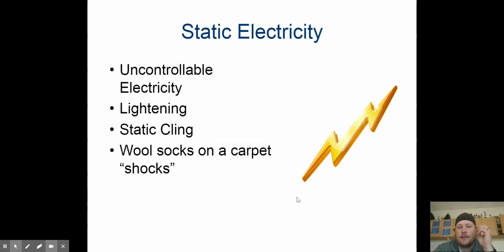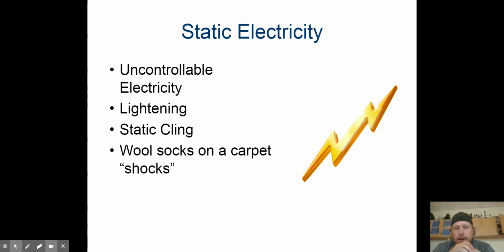So where do we see static electricity? It's an uncontrollable electricity. You don't really know when it's going to happen. So I'm sitting in a chair, I rub my butt back and forth, and all of a sudden I stand up, I walk over to a friend and I zap them, right? That's static electricity. You have a really dry house and you're taking off a sweatshirt, and as you do, all of a sudden you see little sparks happening. Lightning is static electricity. It's a buildup of too many electrons, and what happens is that sudden release of electrons trying to get back to normal.